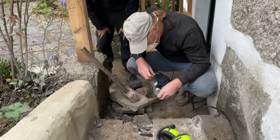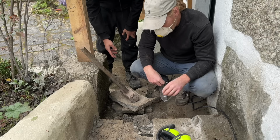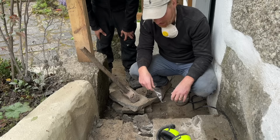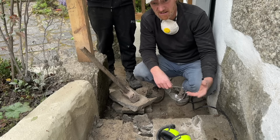These blocks, look at the difference for these blocks, and the bricks. You're touching the new bricks, they're broken. Smash. These blocks and the big hammer, they just don't work. That's so true. So I was saying that the blocks that we're getting at the moment, the breeze blocks that we've been using, are so brittle compared to these ones, which are like rock. All right, you can have a go, Joel. See how you get on.